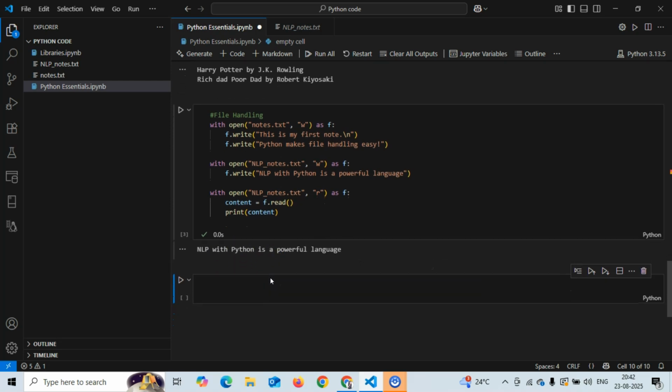So this is how file handling in Python works, where you are able to open a file, write to the file, and insert all the lines that you wanted to write. You open a file in read mode, and you're able to read the data which is present in your file. So that's how working with file handling works. So this was all of the understanding of file handling.